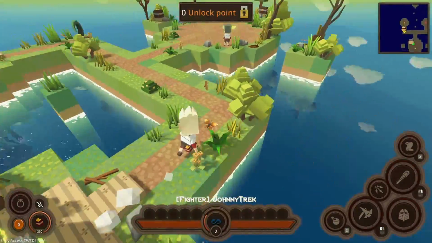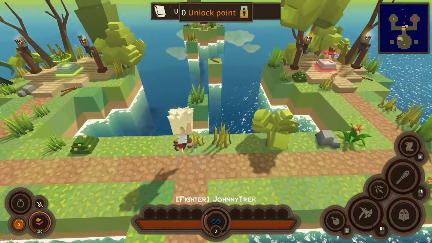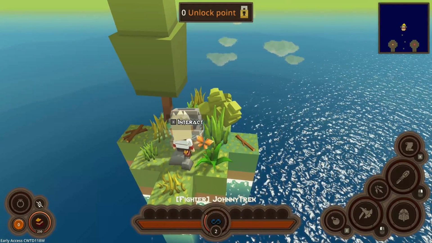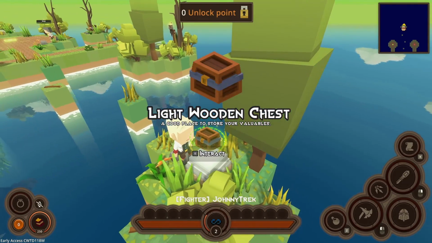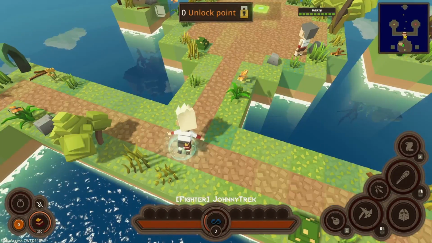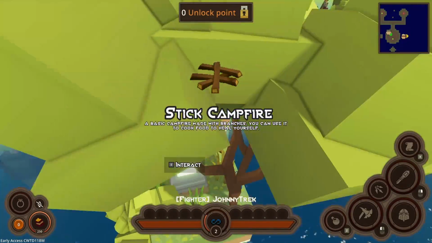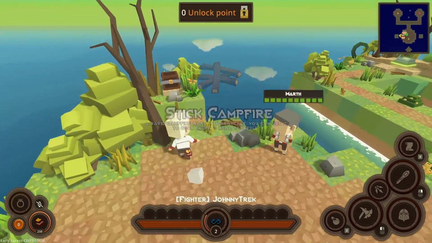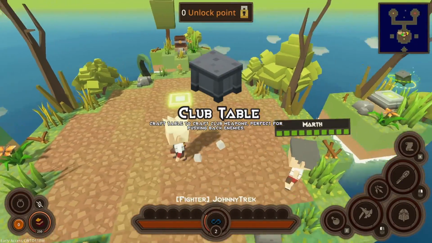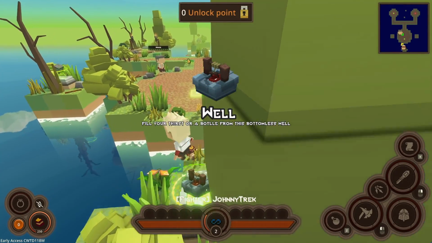Okay. First things first. I see a chest right there. I want to see if I can go for it. Okay. Oh no. Okay. One more. Okay, and hurrah! Ooh. A light wooden chest, a good place to store all your valuables. Okay. I was going to try to jump back, but that did not work. Oh, there are more chests all around us. What do we got here? Campfire, a basic campfire. Maybe branches can be used to cook food and heal myself. Okay. Club table. Craft table, club weapons. And one more. And a well. Draw water bottles from a bottomless well.